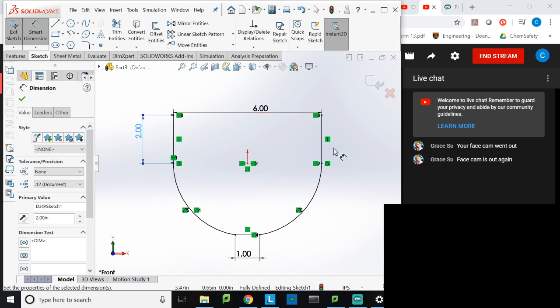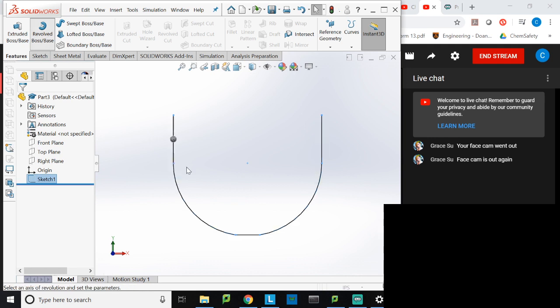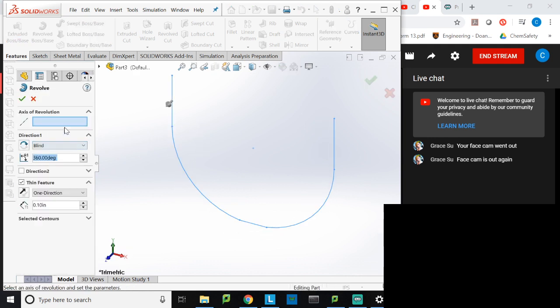I want this to be hollow. If I were to revolve this right now, it would not be hollow. I could make a thin feature, which probably would be my best bet. I'll just do that. Exit sketch. I'm going to go into features, revolve boss base, and then this is going to be a thin feature.